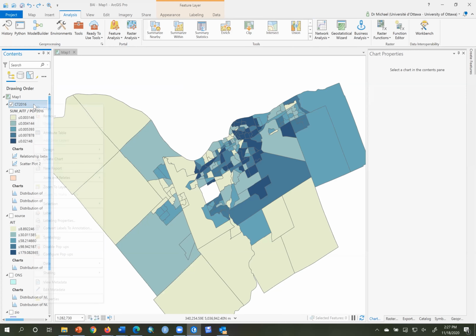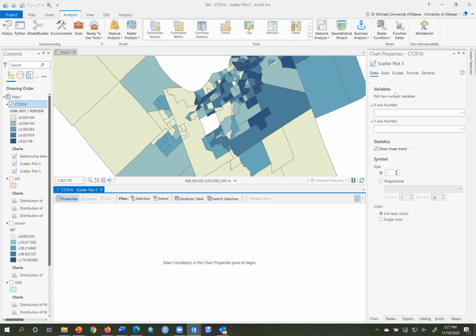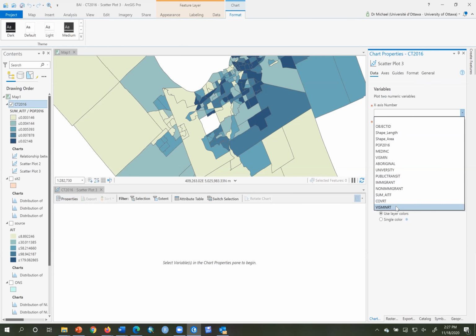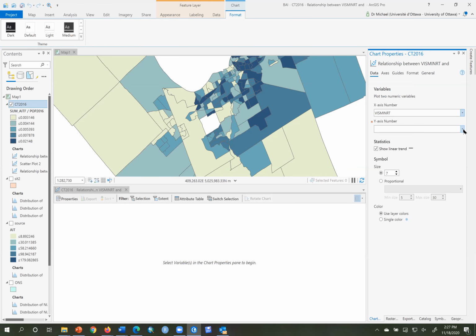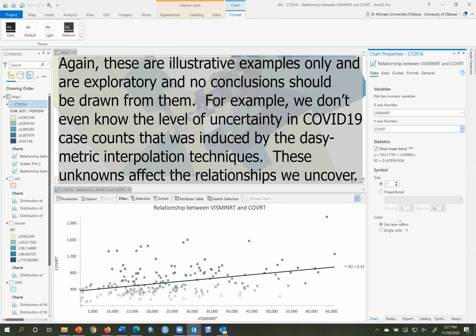And I'll go back to charts, scatter plot, x-axis will be the visible minority rates and the rate of COVID on the y-axis. Well, it actually looks not too bad as a relationship. And we see that again, that positive relationship that we saw with the raw counts.